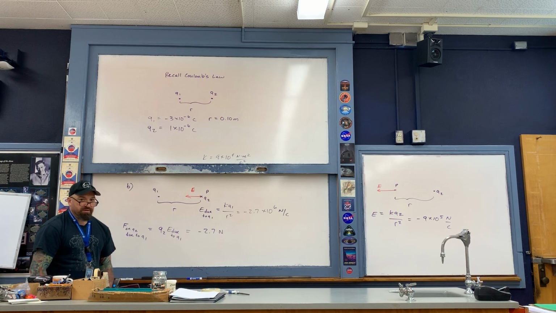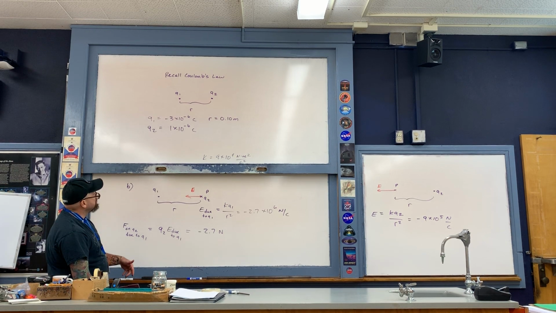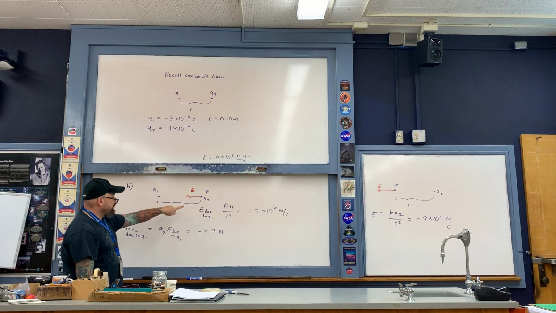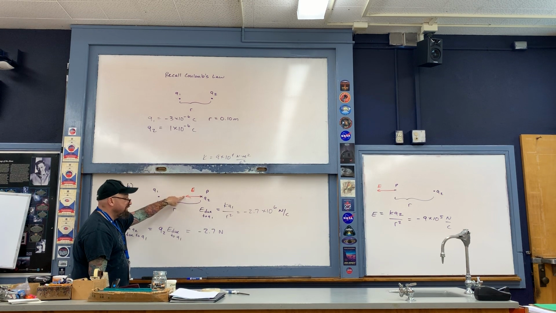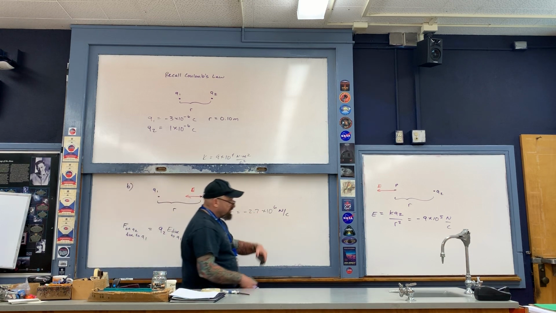Once again, a force here is in terms of newtons. Okay, that force that's exerted upon Q2, well, Q2 is positively charged and Q1 is negatively charged. So the force on Q2 due to Q1 is going to be in this direction, in the negative direction. Okay, now let's jump back over to here.